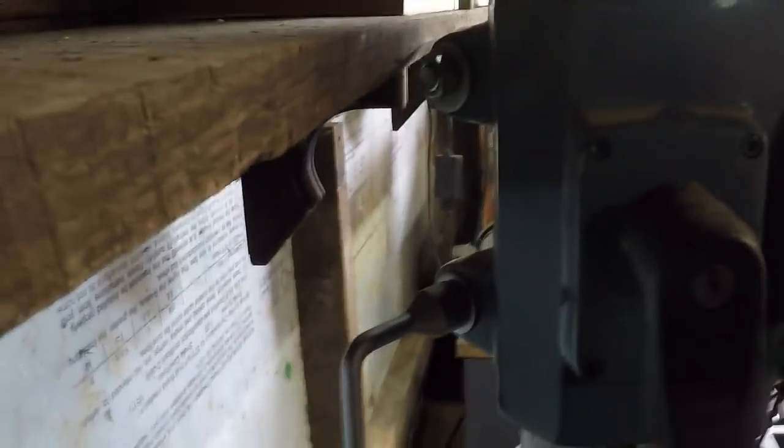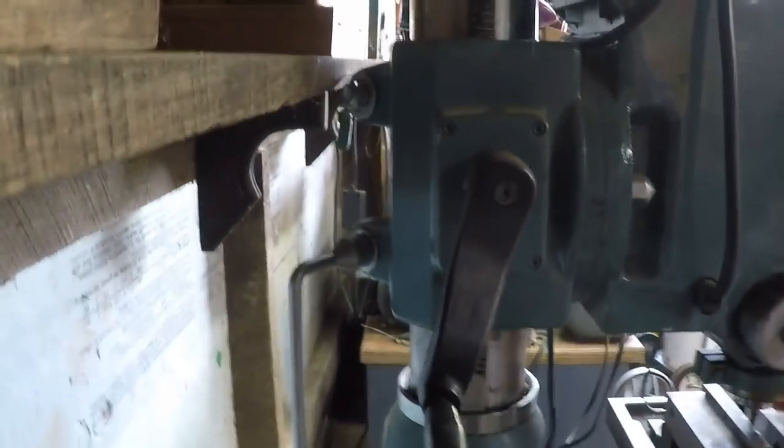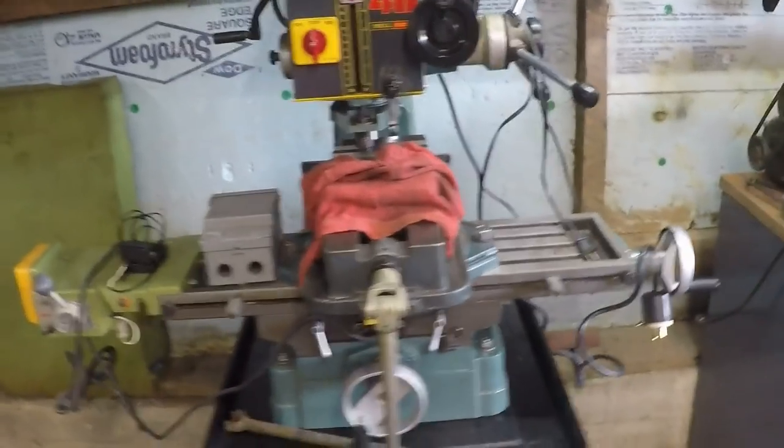That's just a piece of trim that's nailed on there. I had my locks hanging from it. So now I can just clear to raise everything. But I'm planning on taking a couple inches off of this shelf. I'm just going to run my saw right down along there, so that I've got plenty of room. But anyway, we have got things in their respective positions.